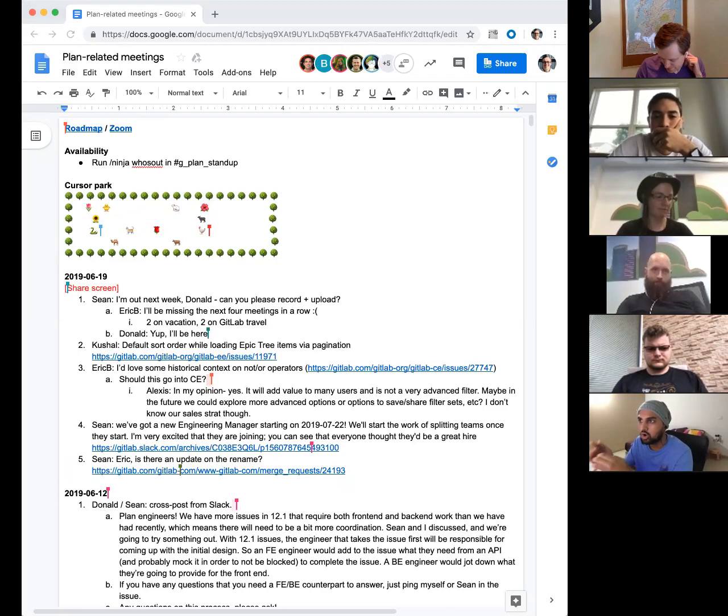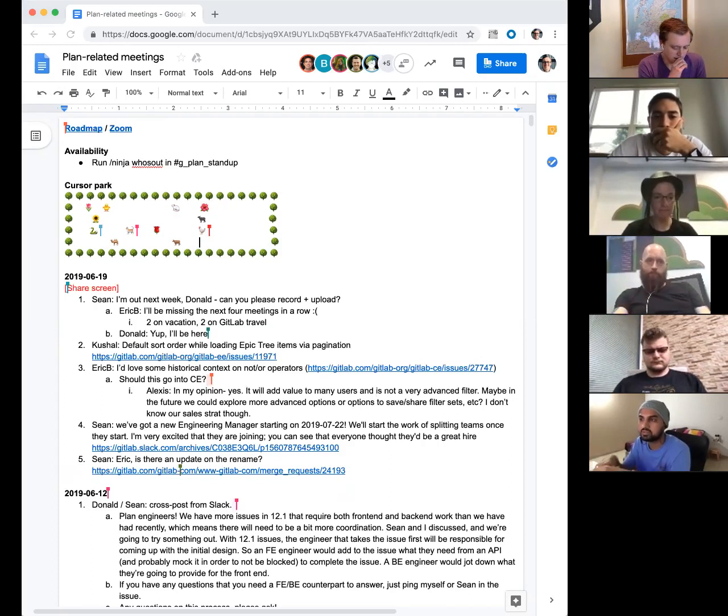So the order currently is such that, in the current implementation of the tree, the API returns both epics and issues in two different arrays from the backend. So we are essentially concatenating those arrays into a single chunk, and then rendering it on the UI. So by default, issues show up at the top of the list, followed by epics. In case there are more items than what the first page can handle, we would make another request, and it would again fetch results in two different arrays for issues and epics, and we would again have to concatenate them. So the order doesn't really feel intuitive because we currently do not follow any kind of sort order.